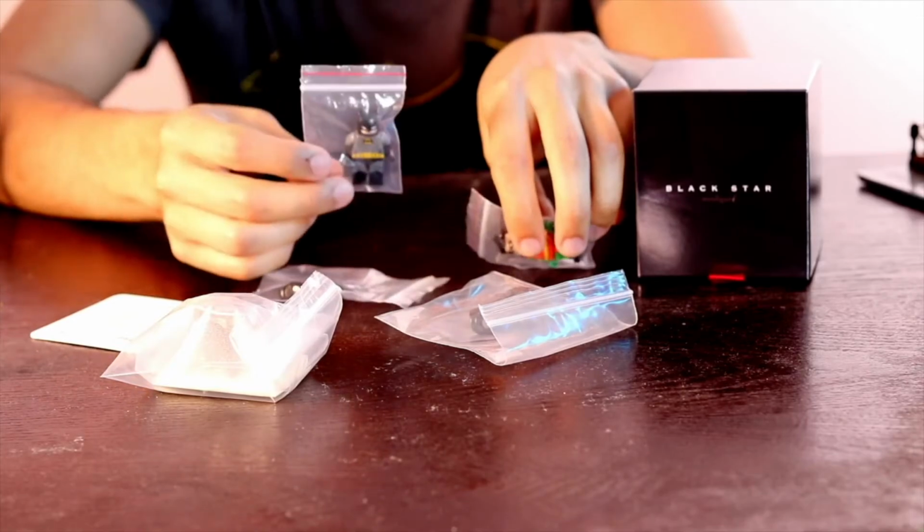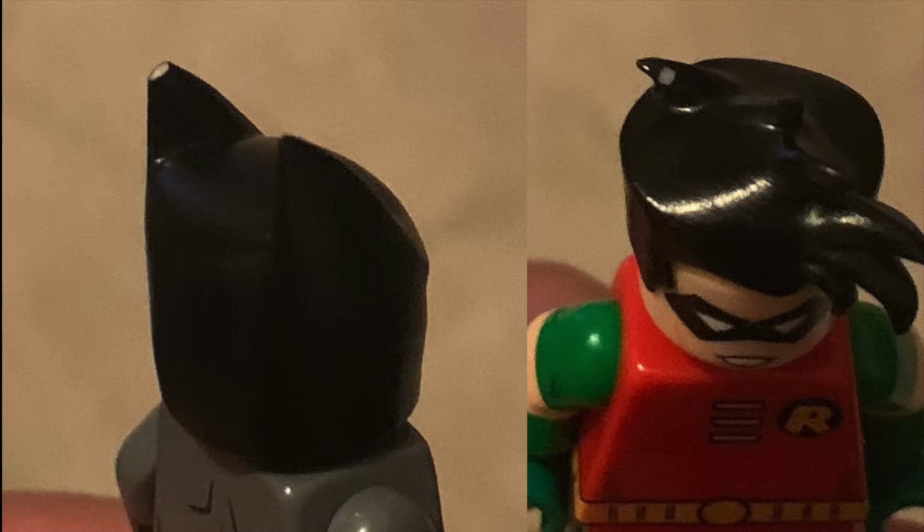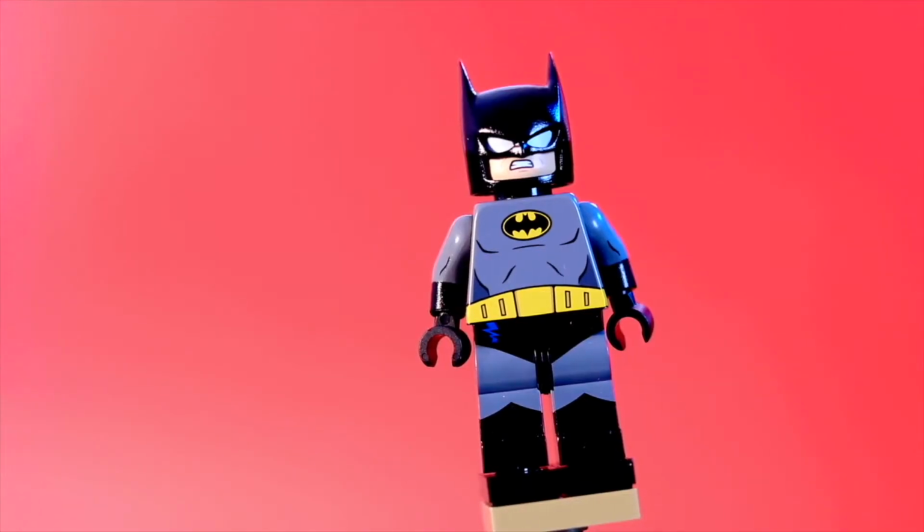Let's start off with Batman. Before we get started, guys, I just wanna let you know my Batman helmet was actually chipped, which was kind of unfortunate when I got the package. Also, Robin's hair was chipped as well. And I'm going to contact him, trying to get another helmet and hair. On to the video. And here is Batman, starting off with his custom cowl.